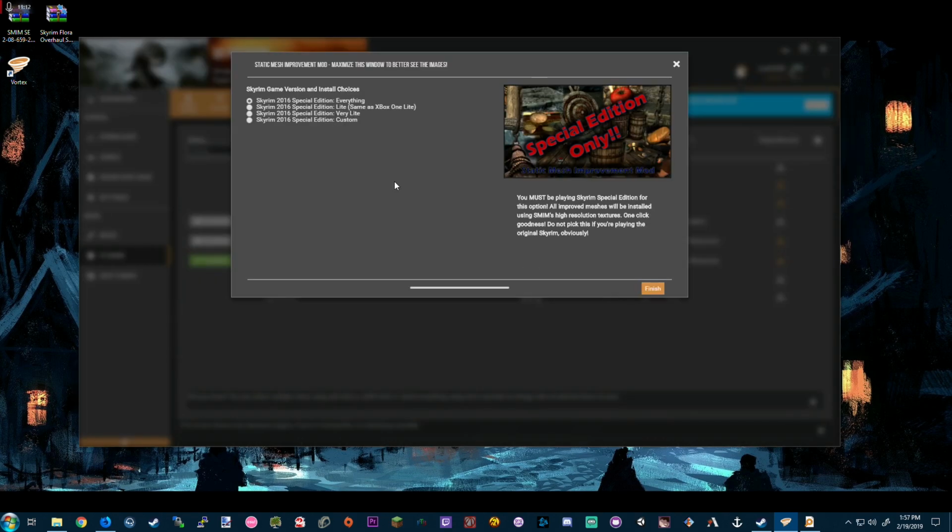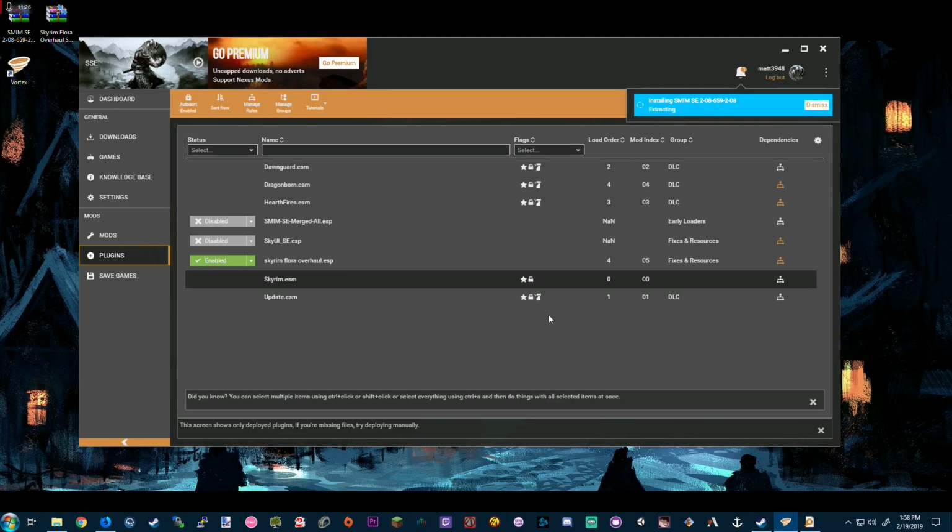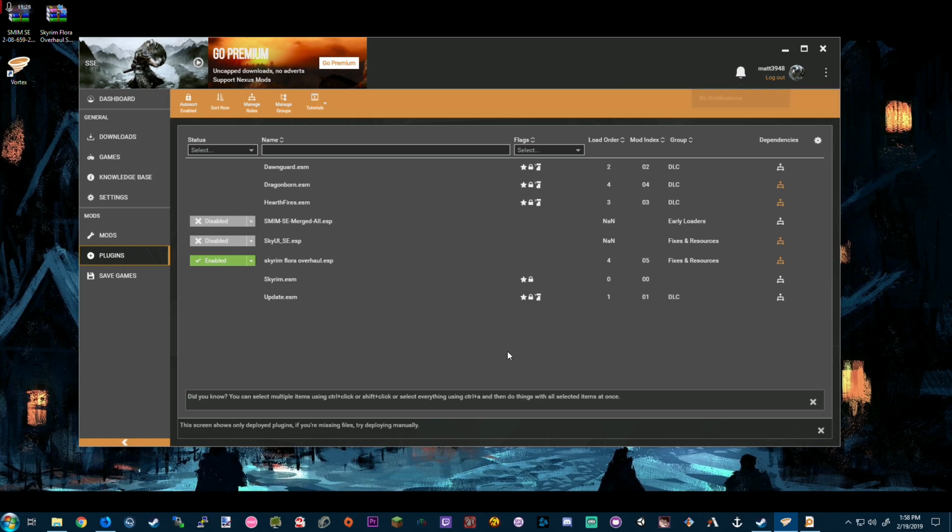And as we can see, this mod has some optional parameters that are required to set up during the installation. We are going to go ahead and select Skyrim Special Edition Everything, and we'll just select that tick box. There are other mods that will require you to go through some prompts, but Vortex should suggest those or walk you through those. We're going to go ahead and enable that mod as well.